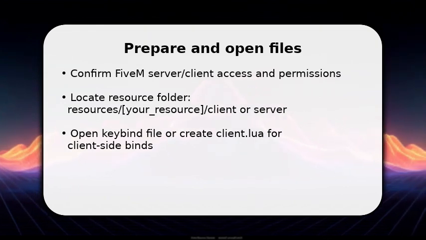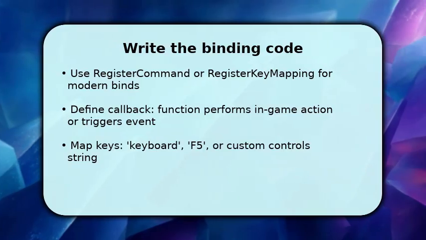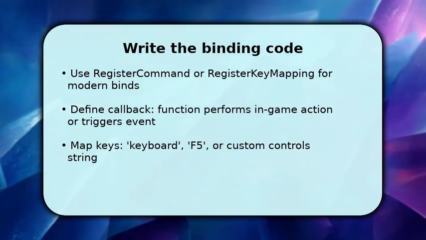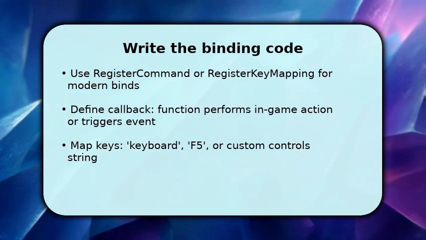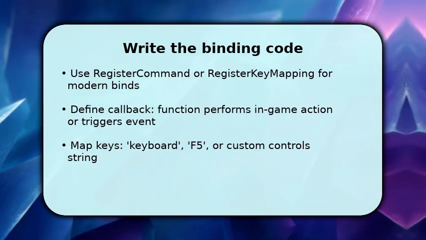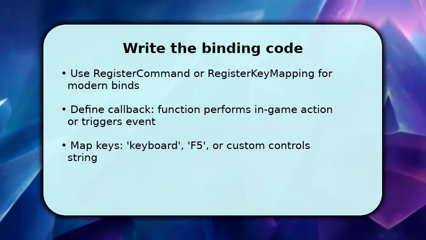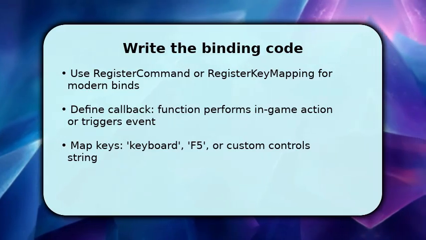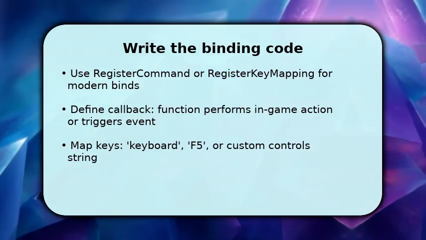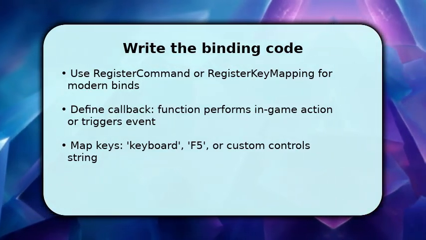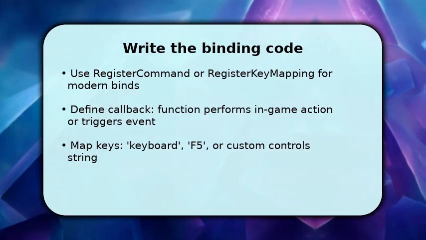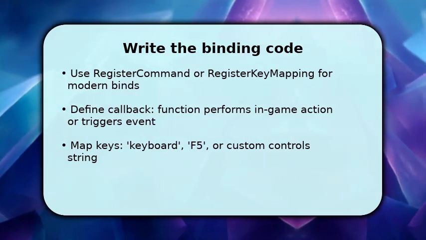You now write the actual binding lines. Use RegisterCommand for a named command and RegisterKeyMapping to expose it to the keybind menu. This connects an input to your callback. In the callback, define exactly what happens: trigger a server event, play an animation, or open a UI. Make sure to check input type and avoid conflicts by testing other resources.